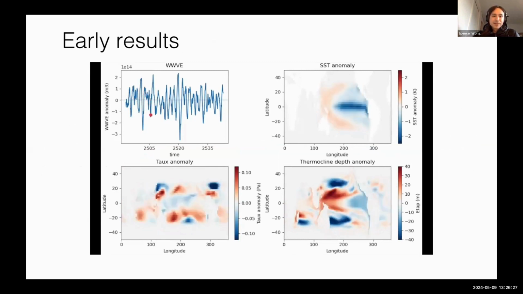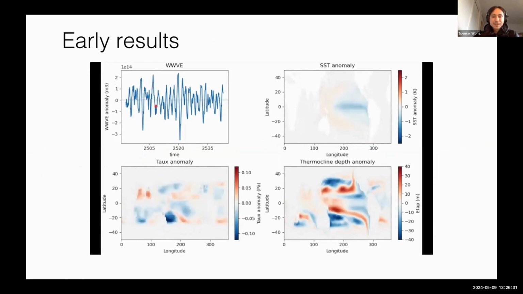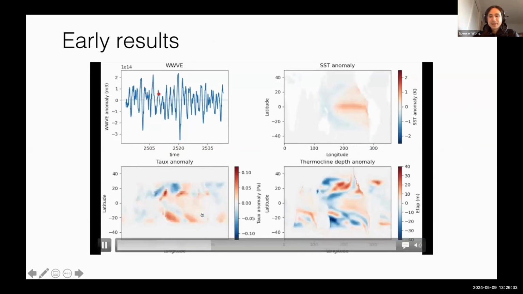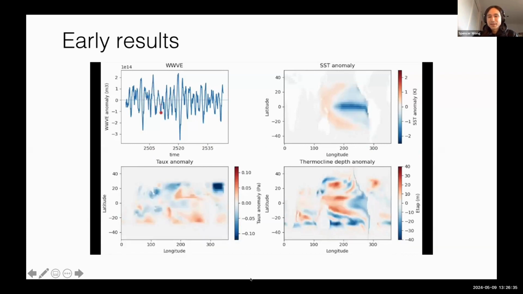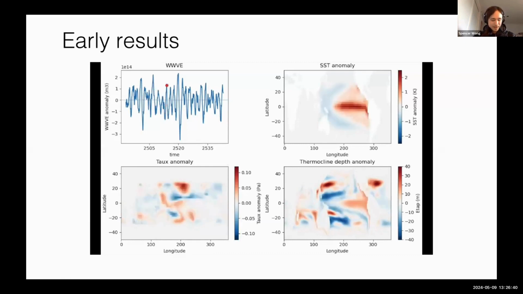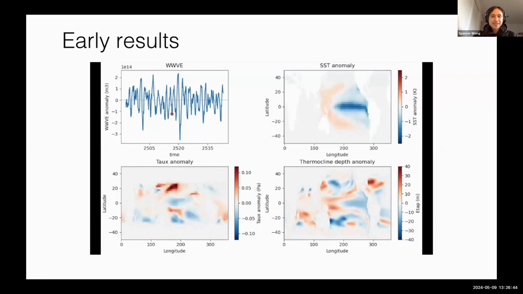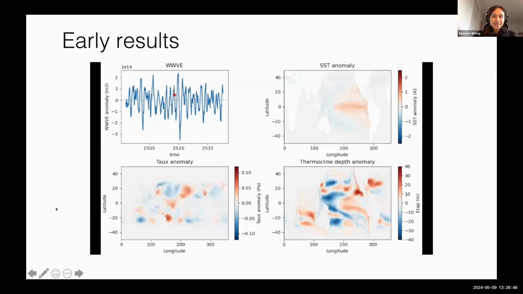And on the bottom left, we've got the zonal wind stress anomaly, which is then used to drive the shallow water model, whose thermocline depth anomaly is shown on the bottom right. And luckily it ended up running without crashing.